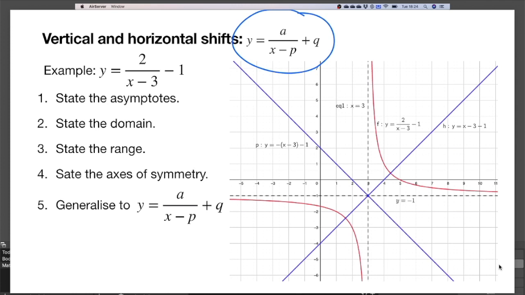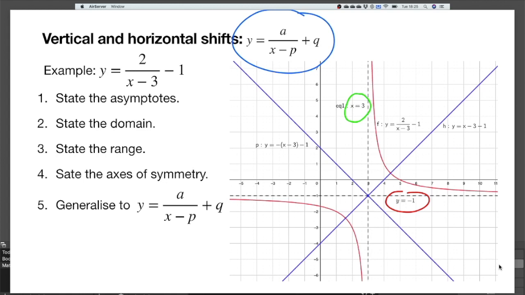The graph that I've drawn there represents the function y is equal to 2 divided by x minus 3, minus 1. I want us to look at some of the obvious things from here and maybe learn a thing or two. If you look at this graph, it's red in this case. First of all, the asymptotes. Those dotted lines there are the asymptotes. So there is a horizontal asymptote, which is given by y is equal to negative 1. That dotted line there is y equals negative 1. Then there is a vertical asymptote, and that one is given there by the equation x is equal to 3.